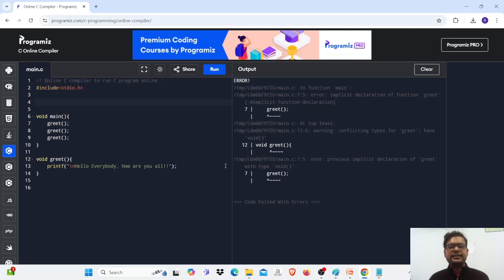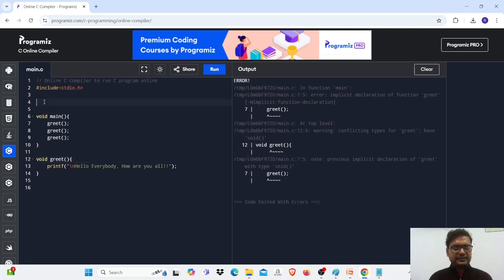So to avoid this problem, we need to declare a function prototype, which means the smallest description of the user defined function which we are going to execute. See, this is a user defined function, and what could be the smallest description of this function? There is a function greet which returns nothing and which doesn't require any argument.